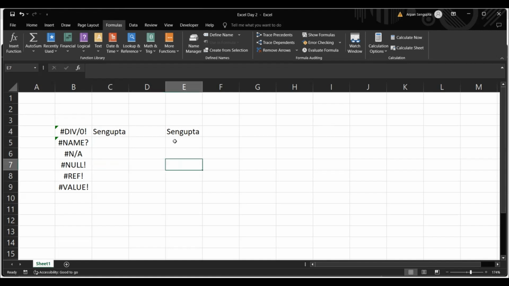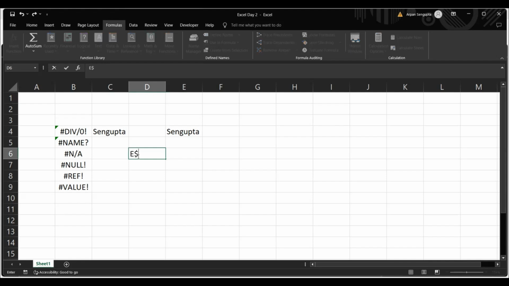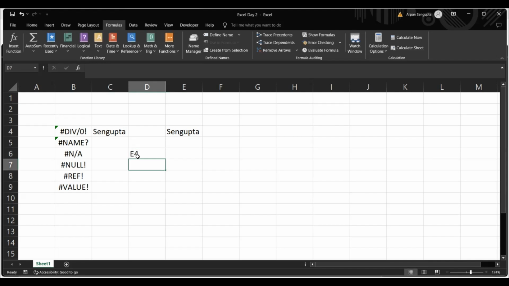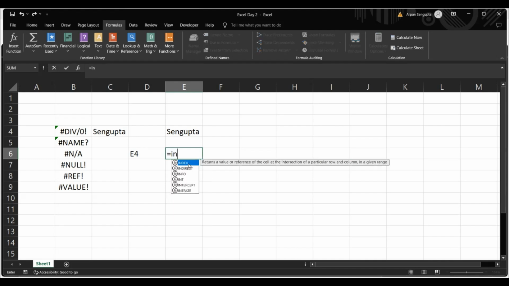But suppose I want a different way. Here I know that this value is present in E4, so suppose I just wrote E4, and I can use the indirect function to refer to this, so that it gets converted into a cell address, and then ultimately it will refer to this. That is why it is called indirect.